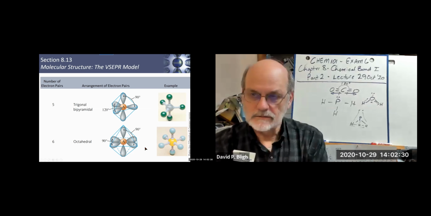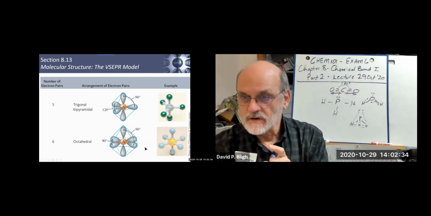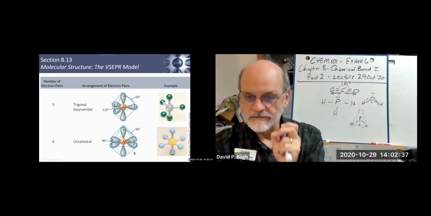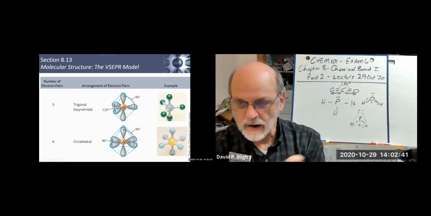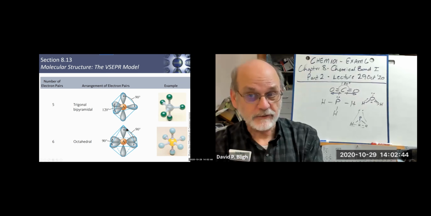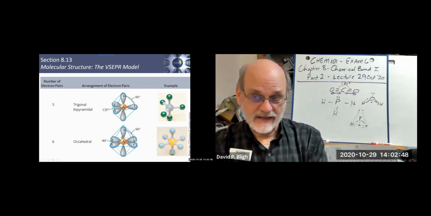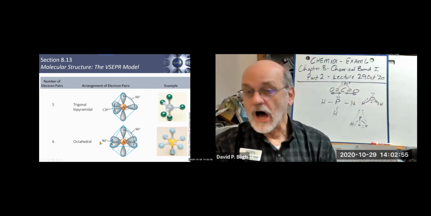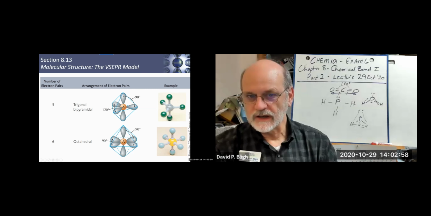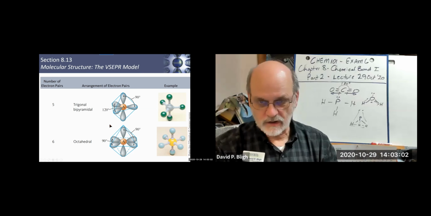Now these are ideal. If all of the atoms bound at these positions are equivalent, then you will have a 90-degree bond angle. If you have a lone pair, or an atom with a different electronegativity here, then the bond angle might change a little bit. But this is our starting point. And octahedral is as high as I'm going to go for electronic structure. They can go higher, but we're not going to go there.